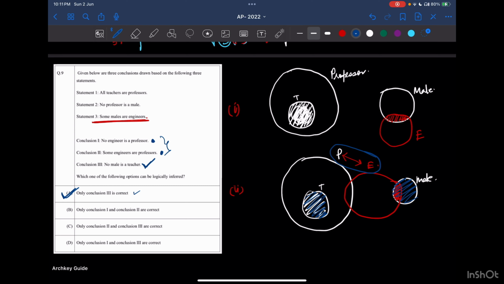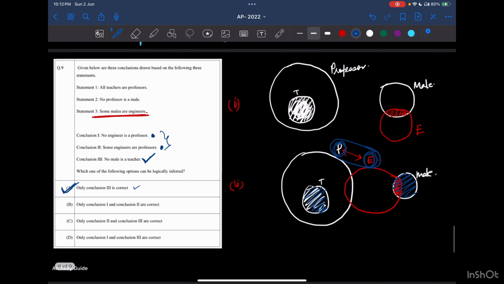Fine. So whenever such questions come into the picture and we are not given the correlation between two elements, we cannot be certain about their independency or their relationship. Fine. And in such questions, it's very much recommended that we make diagrams. It's easier for us to visualize. Okay. Next question.